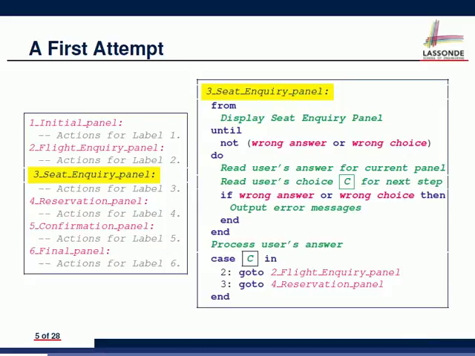Now, I only show you the details for one particular state, for one particular label. Let's think about what the code for 1, 2, 4, 5, and 6 is going to be. It's going to be extremely similar, right? You're still going to have a loop, and you want to validate the user's choice and answer, and also you want to say case C depending on which transition might be applicable for this particular state. So it's very, very similar.